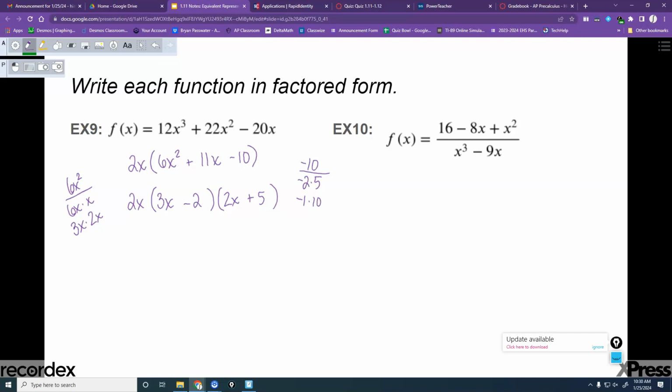So if we check to see if this works, this gives us negative 4x. This gives us, oh, look at this, positive 15x. Does that work? That is 11x. That works. So we factored it correctly on the first try. That is beautiful. And so this is our factored version of this. From this, it is much easier to find our zeros than it is if you have the non-factored version.